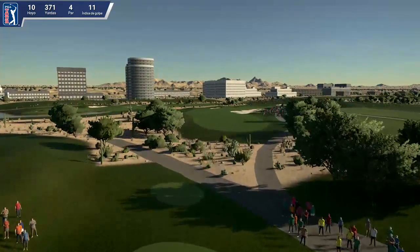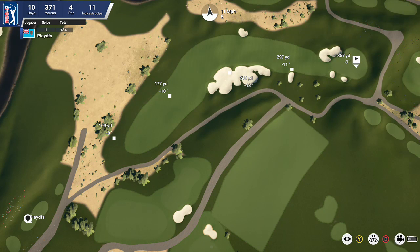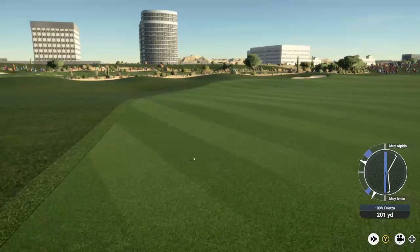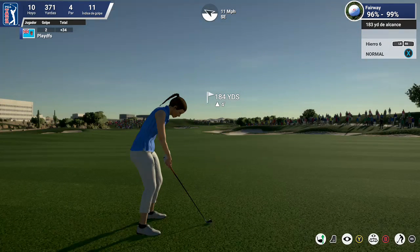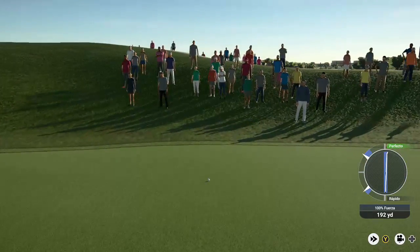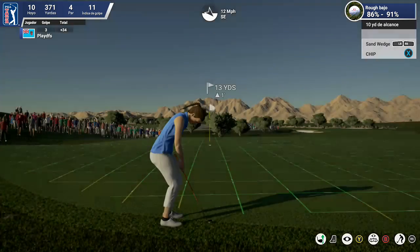Okay, and the 10th hole. And nicely done, looking like we'll have some fairway here. Okay, about 185 yards to the pin. And looks like a 6-iron. And not the best approach shot. Bit too much club on that.